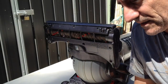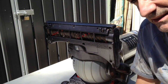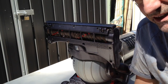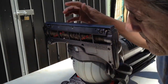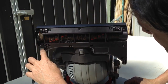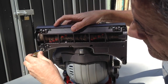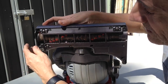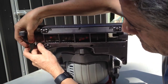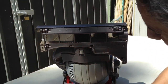Like Andy said in his, it goes without saying, when you're servicing a machine, unplug it. If you don't think to unplug something like this when you're about to service it, you're a numbnut. Anyway, with this particular model, there's one little cam lock that holds it in place. When you lefty-loosey that, this part slides right out. So you don't have to worry about belts or anything like that.